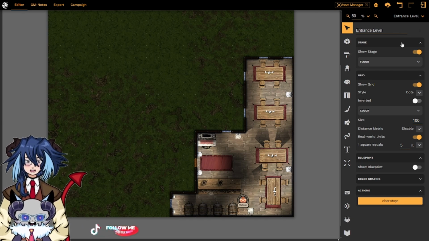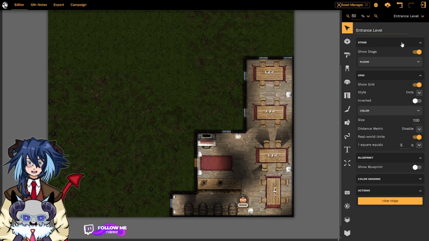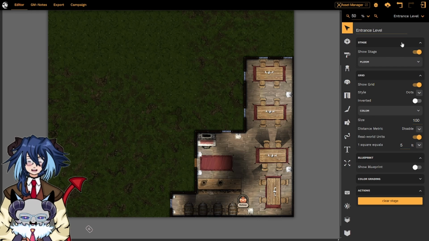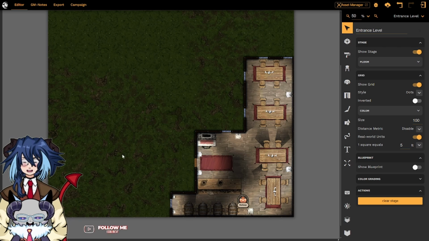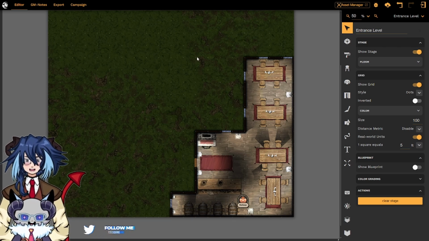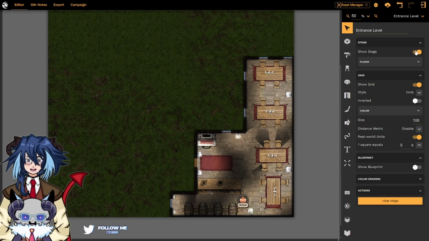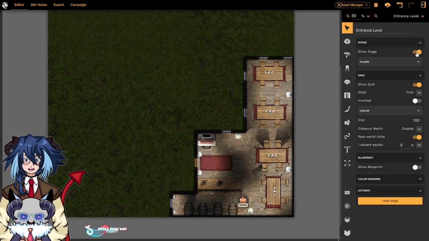The stage itself is the physical map. So any designs, any textures that come preloaded into the map that you choose when you're first creating your map, before you even jump into the editor, that's what you see here. So all of the designs and brushstrokes that we see on the stage right now, that is the stage that this is referring to. So by default, it is on.